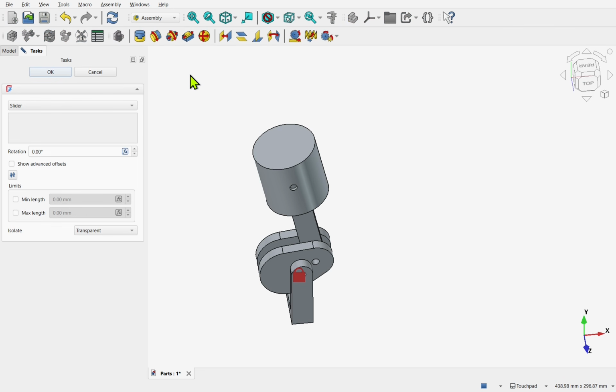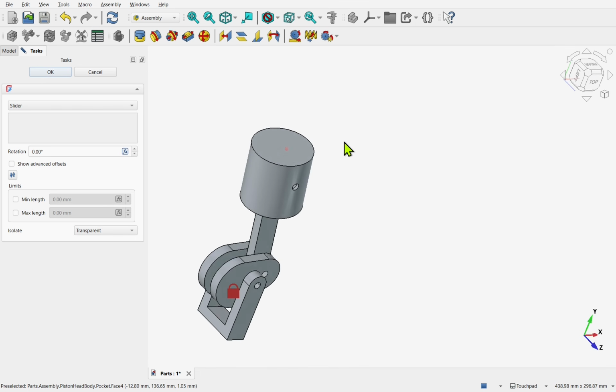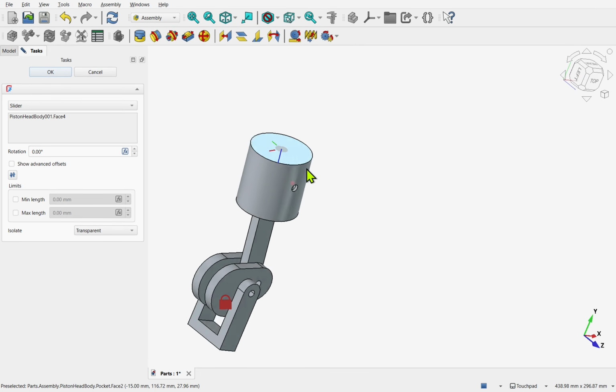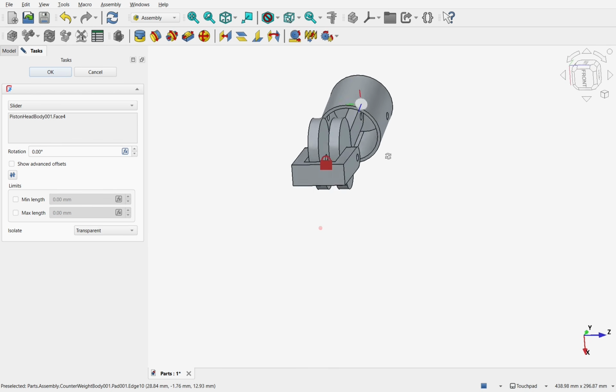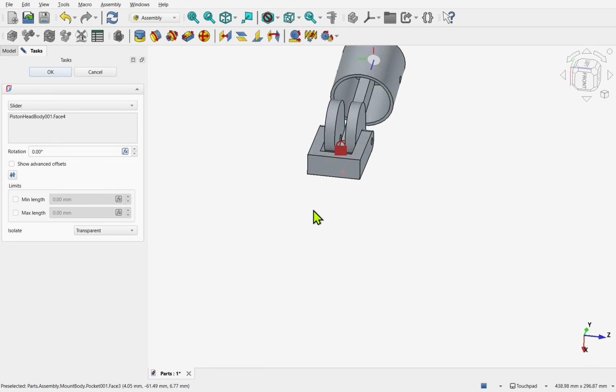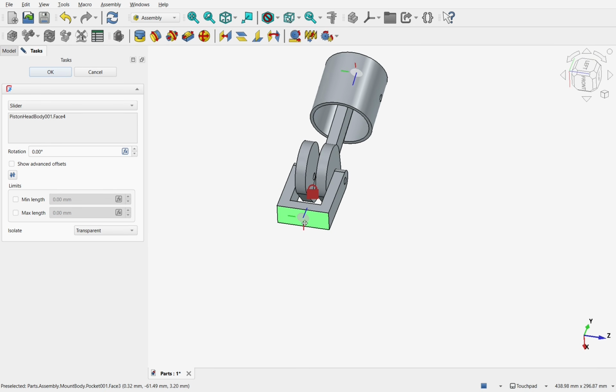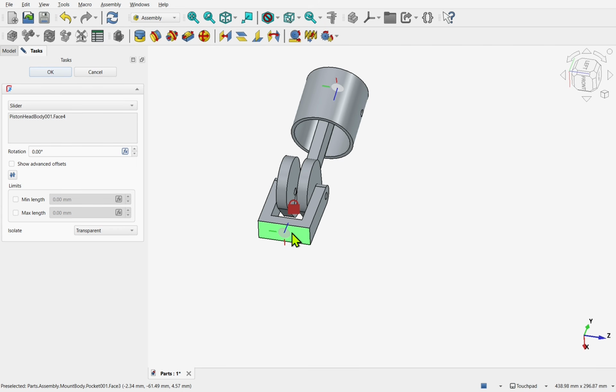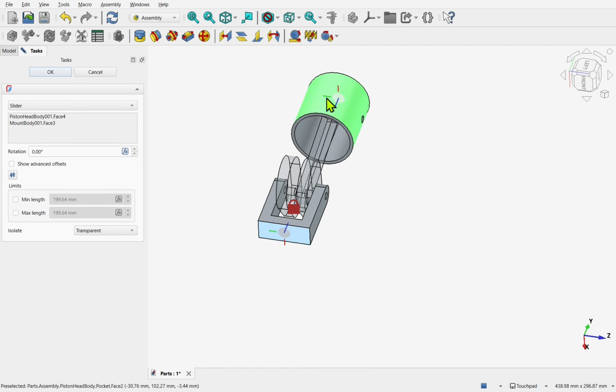If we click that, then I hover over the top, we can see Z-axis is running downwards. That's the top of the piston. That's come down to the bottom. And we see the Z-axis for this face is running in the same direction. Let's click that. So now we've aligned these two faces.